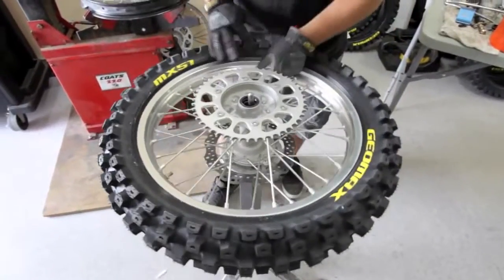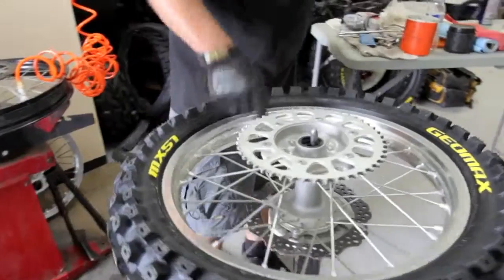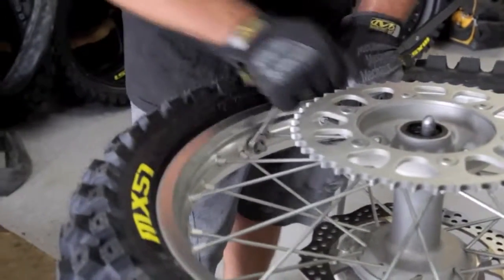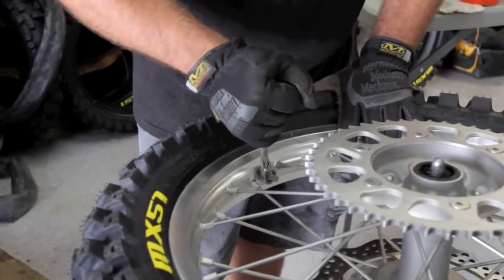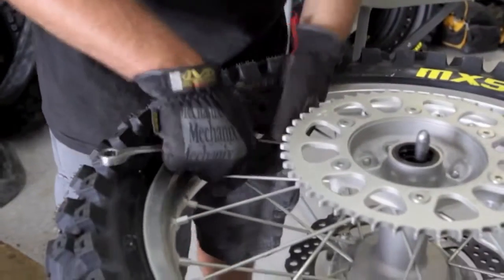Next we'll tighten the rim lock. You want to tighten the rim lock first while it's got plenty of pressure in it. Make sure the tube's not caught in the rim lock or anything like that. And you want this about Armstrong tight. You don't want to overtighten it. You can break the rim lock or damage your rim.